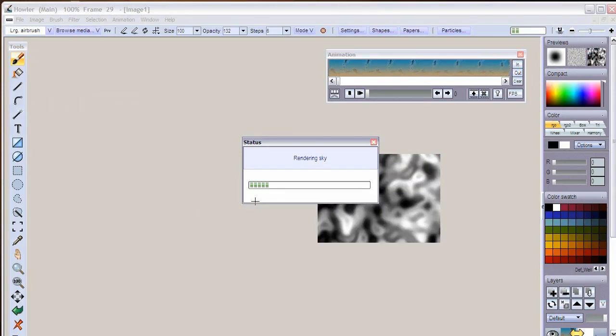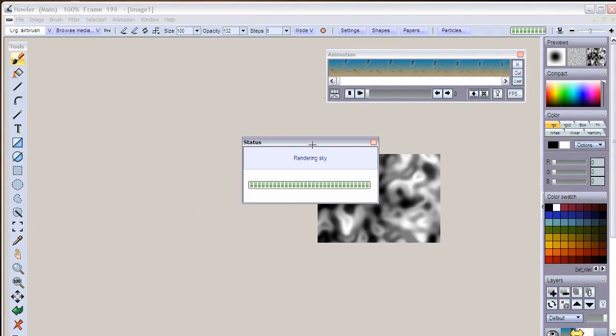All right, so now I'm rendering a sky, right? So this basically is a replacement for a real video. If you had a video or something rendered in a 3D animation program, you would go and load that either as an AVI file or as an image sequence. If you have an MP4, QuickTime, or other formats, you've got to convert it to one of those formats that you can then stick into DogWaffle. That's quick and easy, and in this case we didn't have one to start from, so let's just go and render one that will act as our starter video. And again, we already have saved the other video, which is going to be used as an animated displacement map.